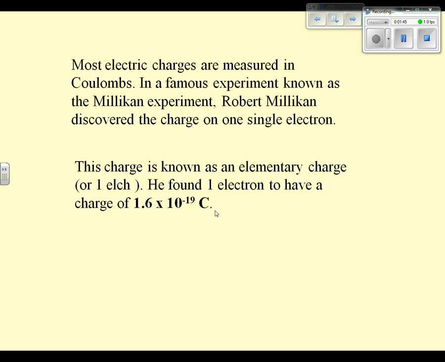Is that the number you found in your research, for the most part? You might have negative because it's on an electron and it's negative, but if that charge is on a proton, then it's positive. So really, neither here nor there, because it's known as the elementary charge, 1.6 times 10 to the minus 19 coulombs.